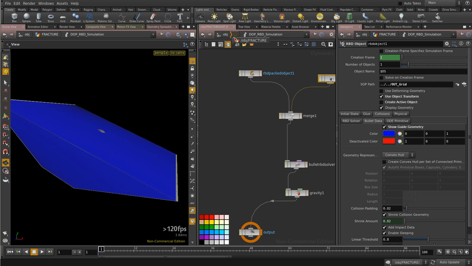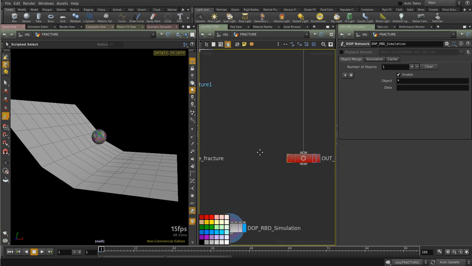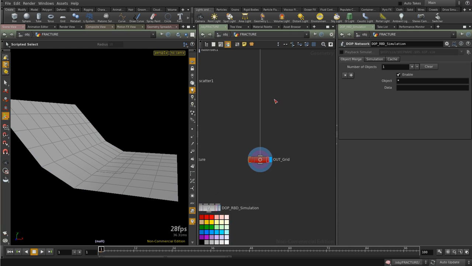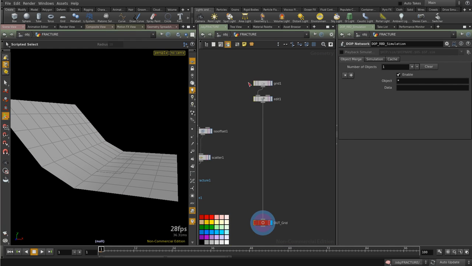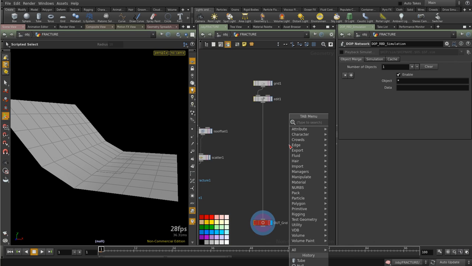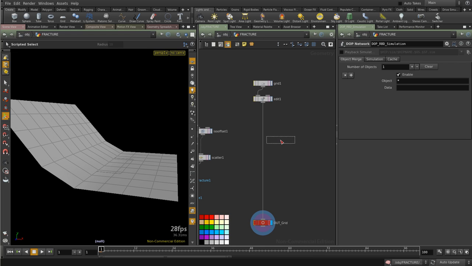To fix it, we can come back and create inside our network of the path of the grid the extrude volume, for example.